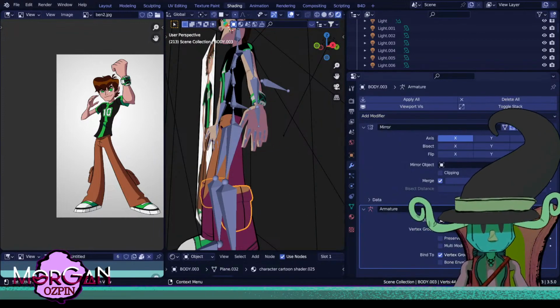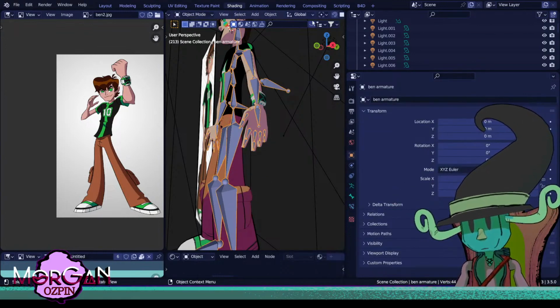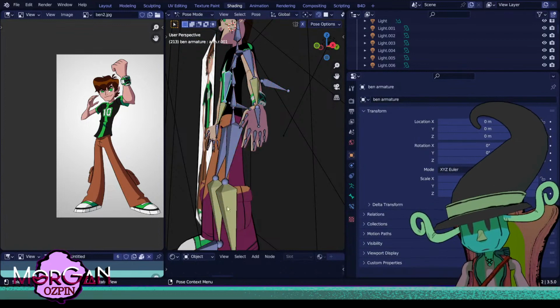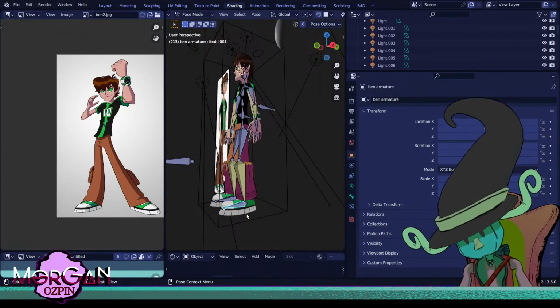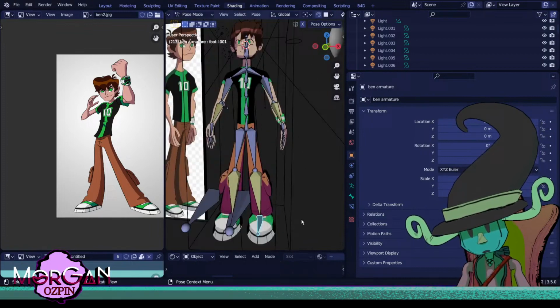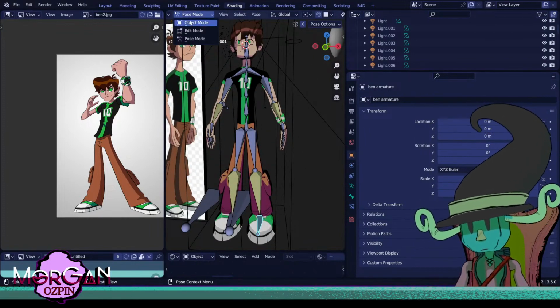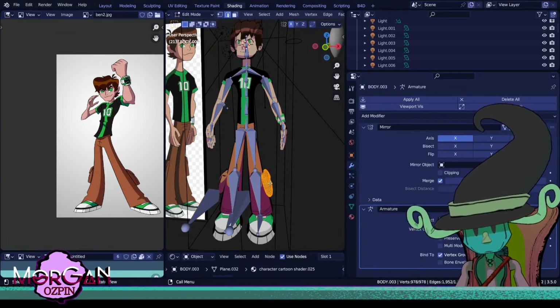Armature. Then armature. Pose mode. Okay, I need to do some quick maps here.